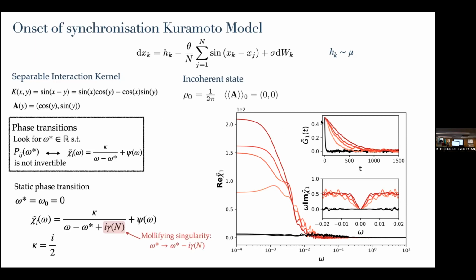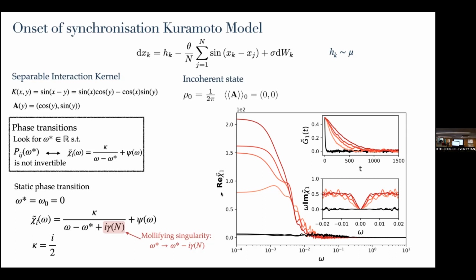Here, in this panel, you can see the Green's function of the system. The black line refers to non-critical settings. So you apply a perturbation and then the perturbation gets reabsorbed by the ensemble very quickly. But then at critical settings, the perturbation decays on longer and longer timescales. And actually these timescales depend on the number of particles n that you have. This is the smaller number of particles, this is the bigger number of particles.